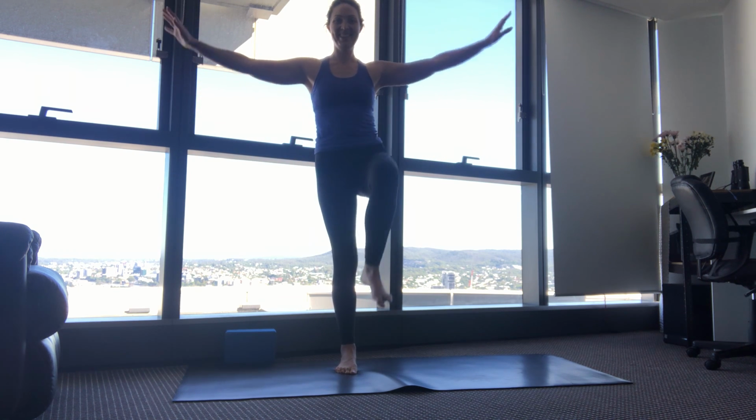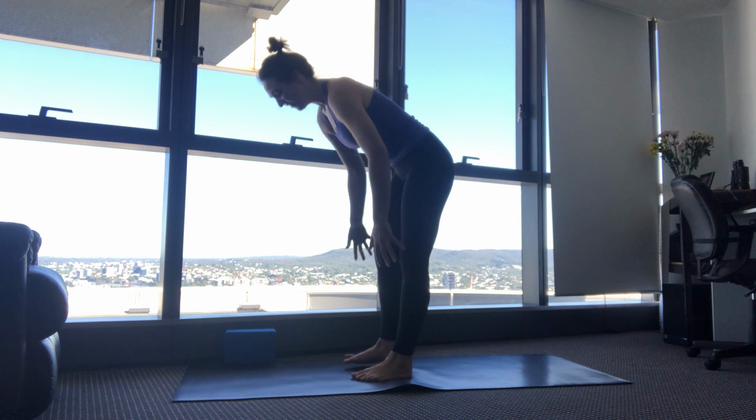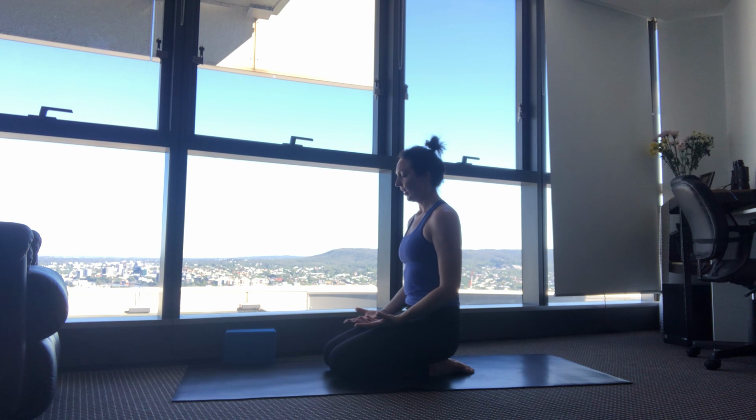Gently coming back out from the pose, and of course finding our ninja entertaining me through this recording, giving that leg a nice shake. Let's come back to the earth, so just bringing our knees back onto the mat and finding just a little seated meditation here, similar to how we began. And your heart rate might have increased a little bit with those balances and finding that stability. So using your breath to calm everything down and just create that focus again as we're going and searching inward into our mind's eye.